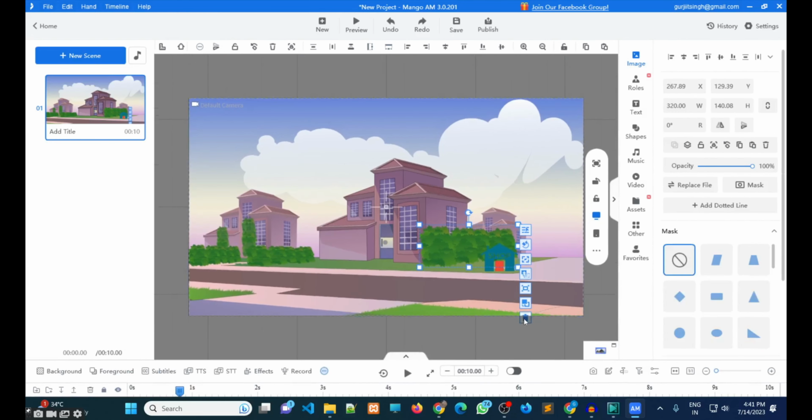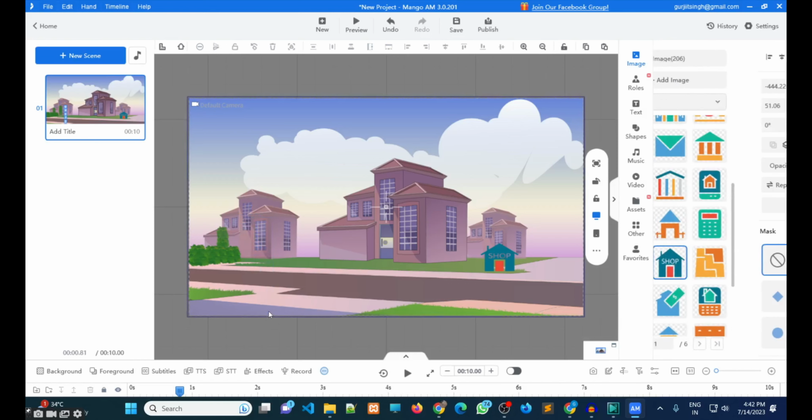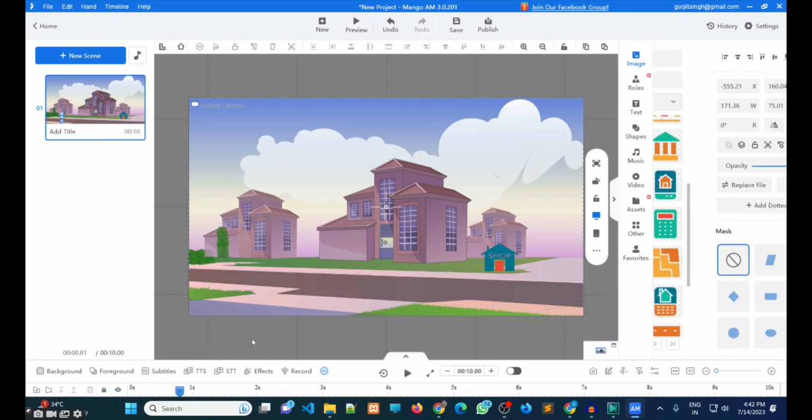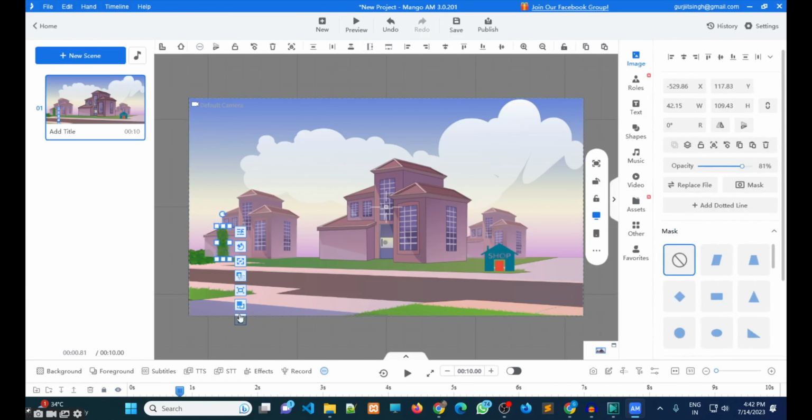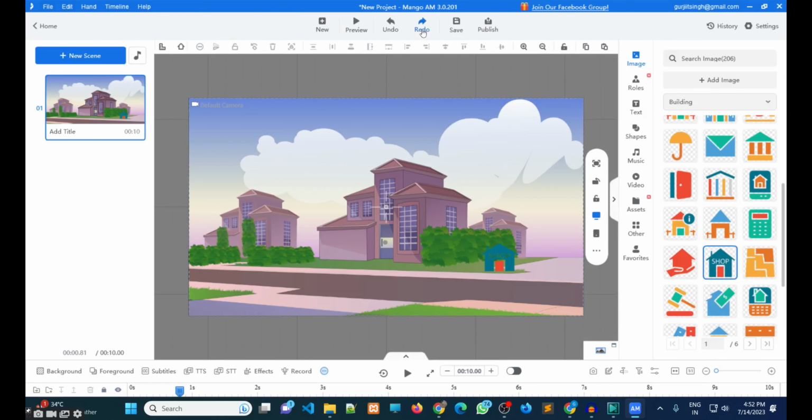Delete it. We can also undo the action. We can also redo the action.